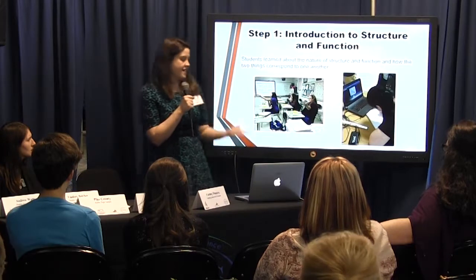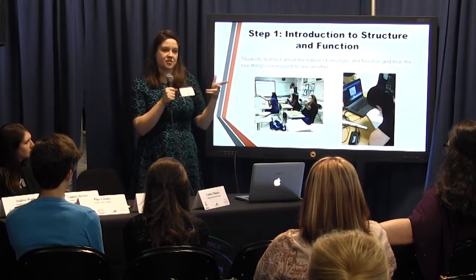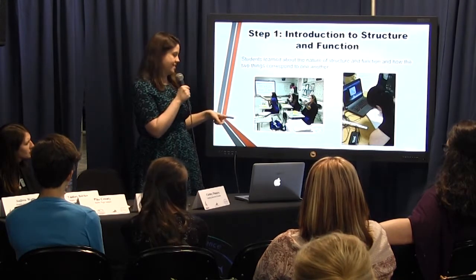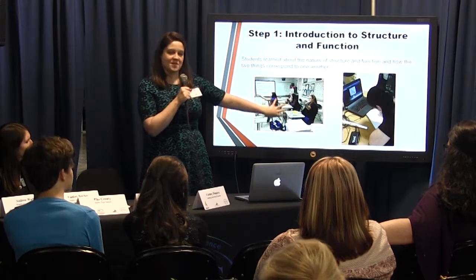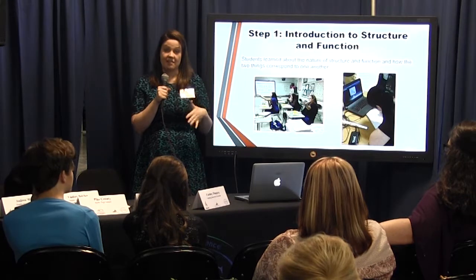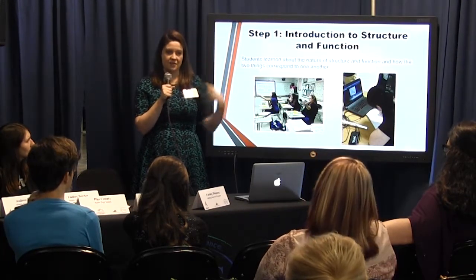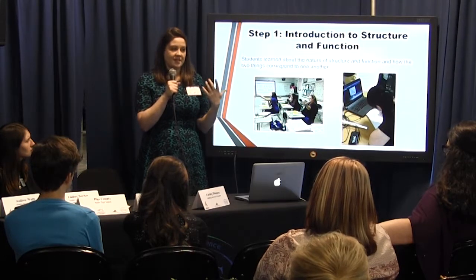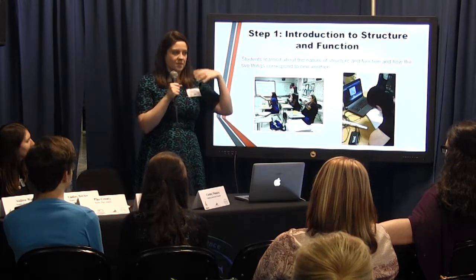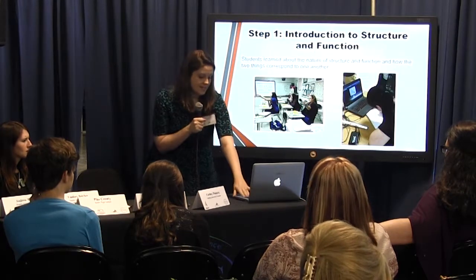The plan of action I divided into a four-step process. The first thing we did was an introduction to structure and function with musculature. To introduce it, instead of doing notes with them — and this was supposed to be a video clip but the picture didn't work — I gave them several muscle fatigue labs. They were looking at constant repetitive motions to see how that would fatigue an arm. We looked at elevation in feet and calves, so they could look at how when muscles are weak or an area doesn't work, how that impacts the body.